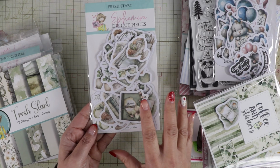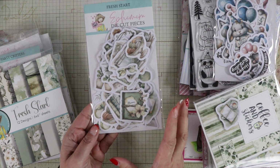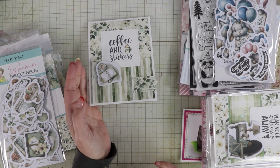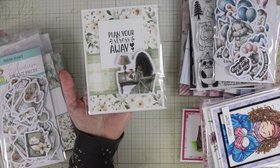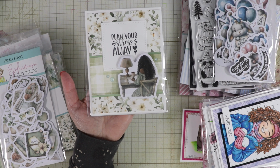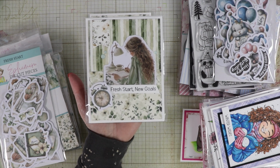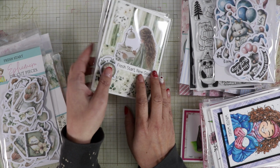This one has a lot of planner elements, like little planners and pens, and just really cute images. I'll show you the cards that I did. So I did this one, coffee and stickers. This one, a girl writing in her planner with coffee and a lamp. It says, plan your stress away. And then this one, fresh start, new goals. I used that really cool vintage alarm clock.